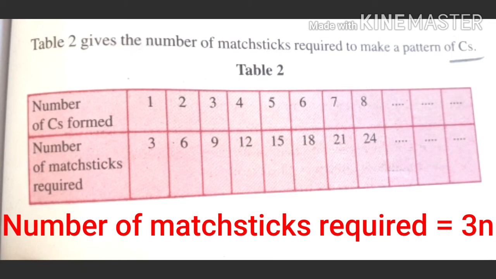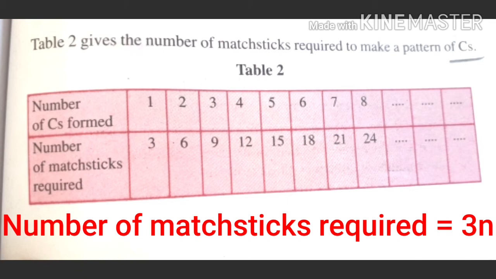We can form also n. n also can have 3 matchsticks, because for making n there will again be the same number of matchsticks required. n is called a variable. It does not have to be n, it can be any of the 26 letters. You can take A, B, C, D and so on, but a variable is always used in the form of small letters, no capital letters. That's why the variable plays a very important part in our life.